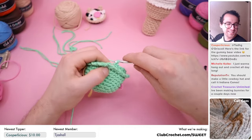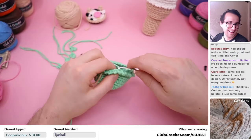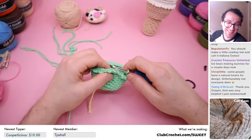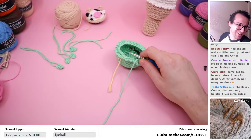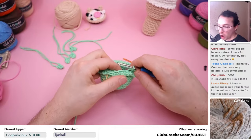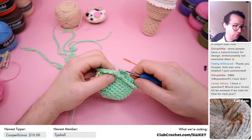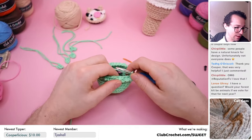Some people have a natural knack for design. Unfortunately, not everyone does. Yeah, I bet you get that experience pretty often as a teacher. That's funny. You should make a little cowboy hat and name it Indiana Cones. Oh my gosh, that's so cute. Actually, oh my gosh. You crochet, who said that?